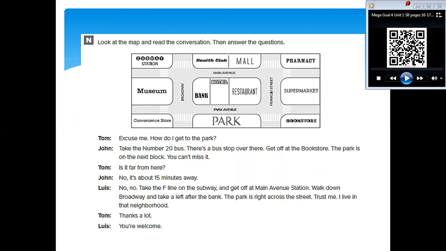One will read each sentence related to Tom, another will read any sentence related to John, and the third one will read any sentence related to Luis. Okay, so I want 3 students to start reading this conversation.